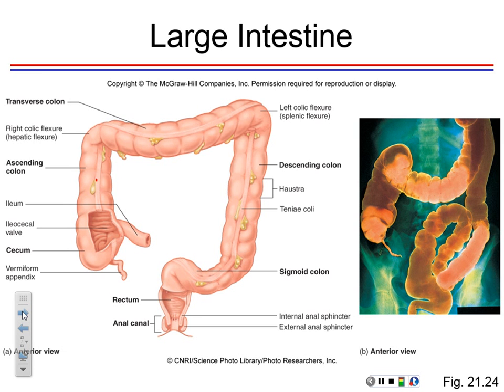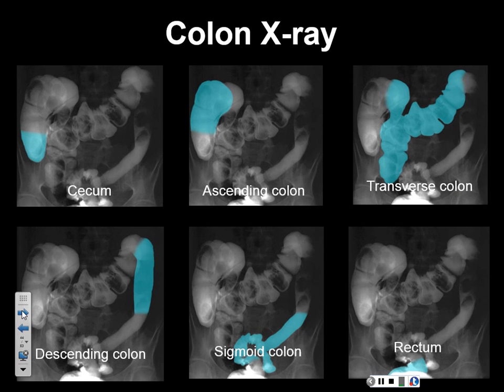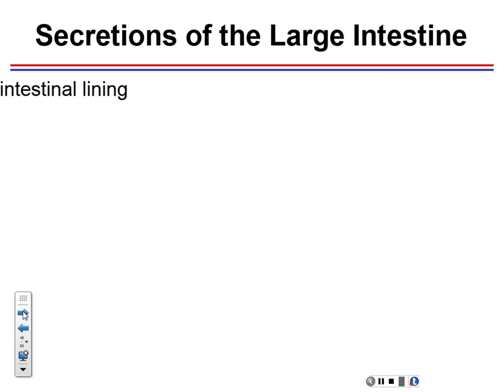All right? And you see, there's three bands of elastic tissue. And the tension in the taeniae coli is what creates those pockets like that. You can visualize that, right? And then, of course, that's why it's called the sigmoid colon, because it kind of forms an S like that, okay? That's an actual human. And then again, you can kind of look at them later on. Okay, these are sort of X-rays. All right.